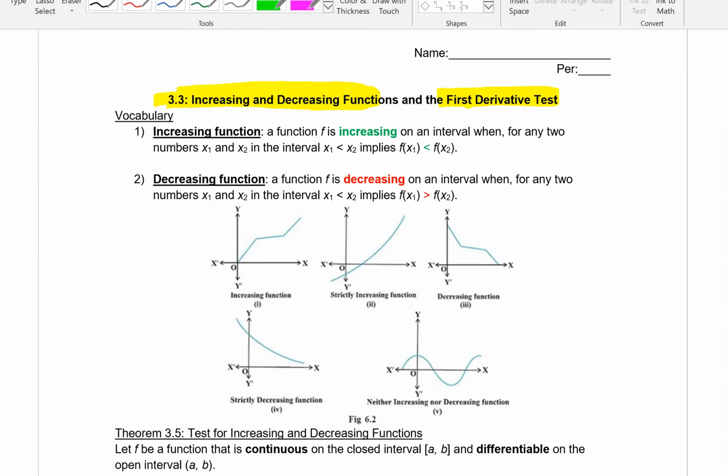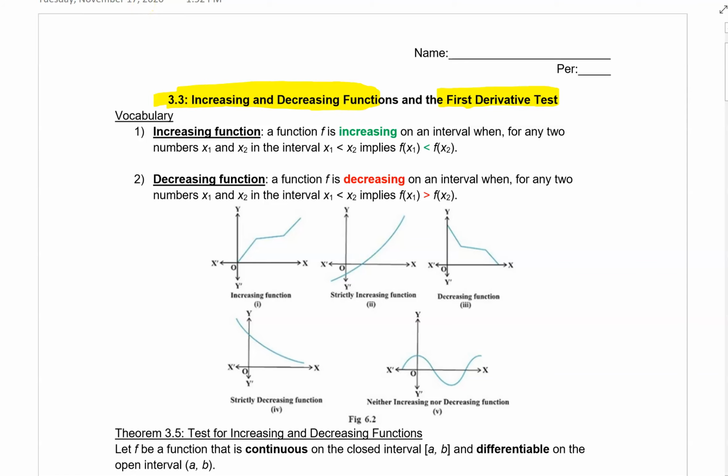Now, just a really quick review on what it means for a function to increase is the y values are getting bigger. So right here it's saying f of x2 is bigger than f of x1, and x2 is bigger than x1. So basically y gets bigger as x gets bigger. And then in a decreasing function, notice the x's are still getting bigger. It's the same x relationship. So x2 is more than x1, but f of x2 is less than f of x1.